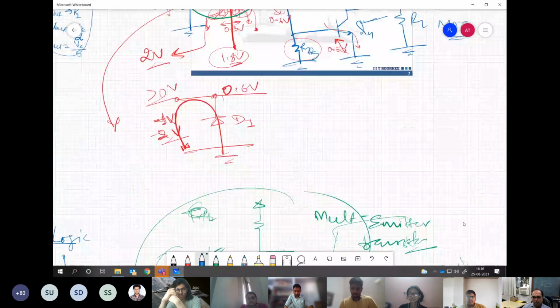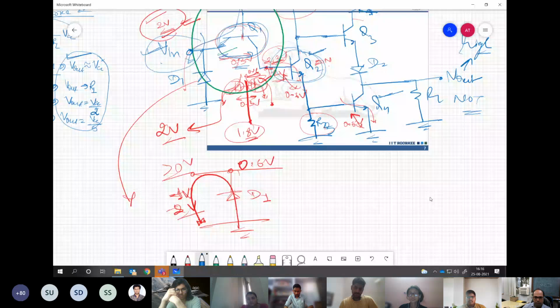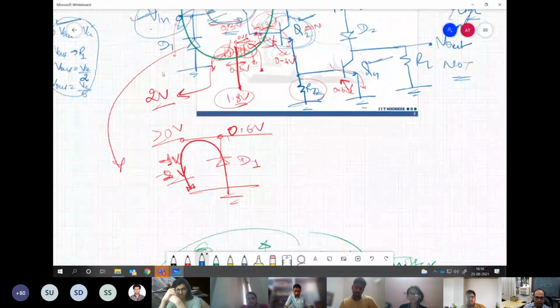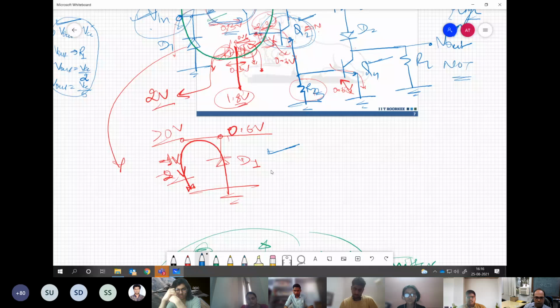Now there is an additional diode connected at the input terminal, that is to protect against any negative voltage coming at the emitter. So if there is any negative voltage, this diode would conduct and there would be only maybe 0.6 volts available at the input. So it is safeguarding your circuit.